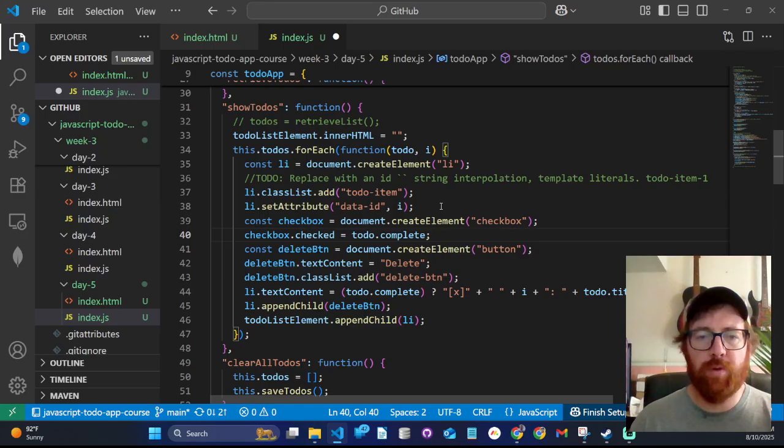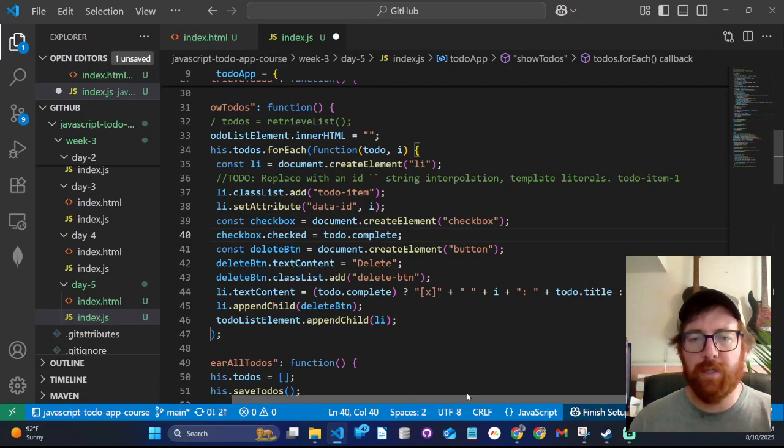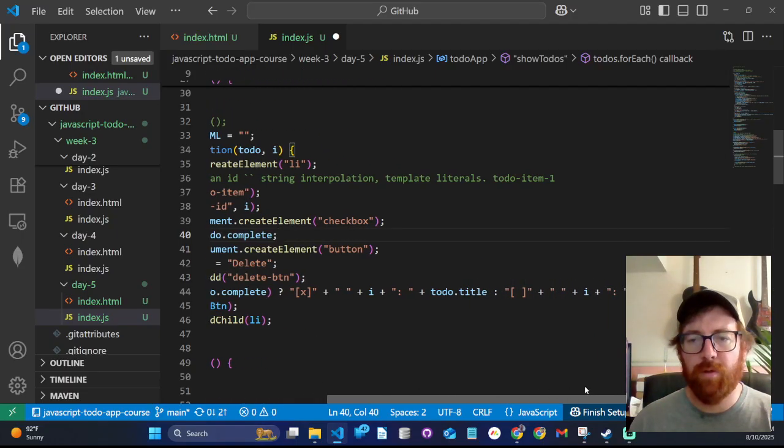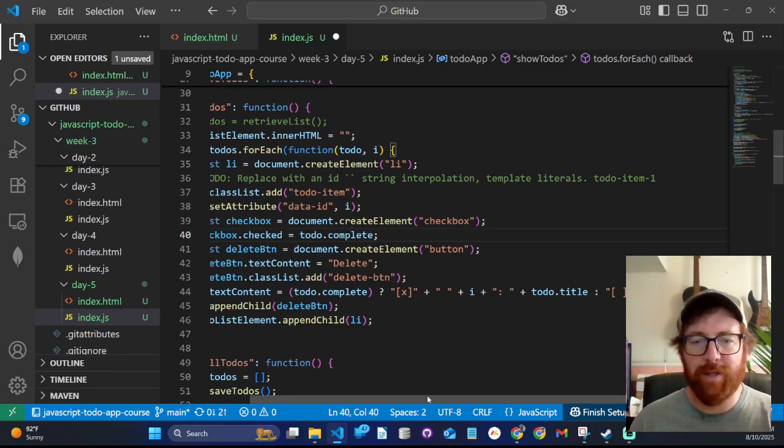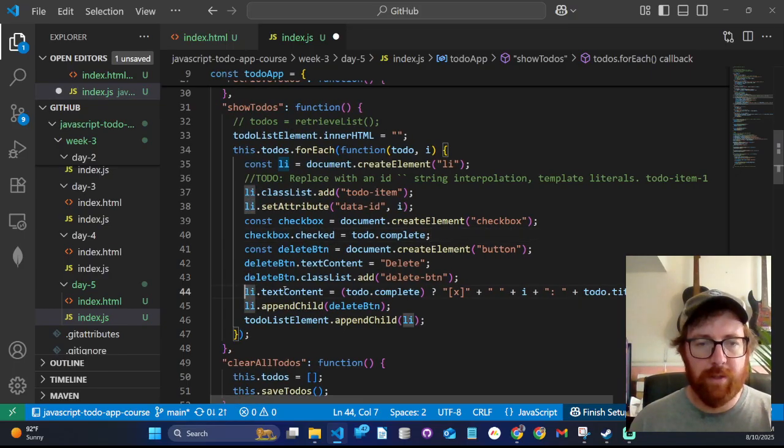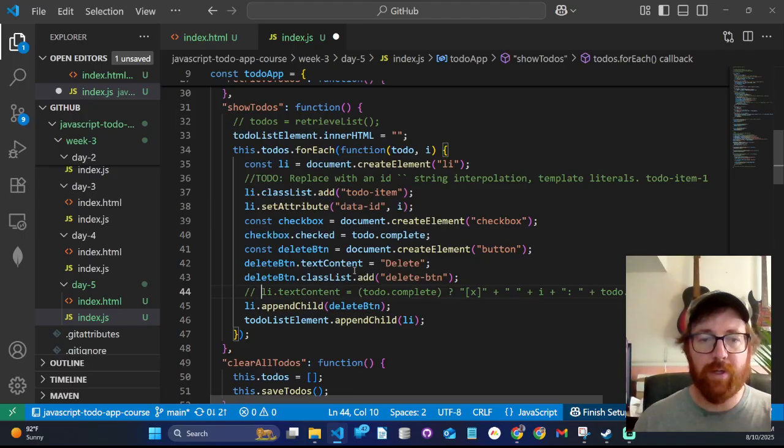We want to append the text content. Text content is now just going to be the title again, so let's take this bit out.